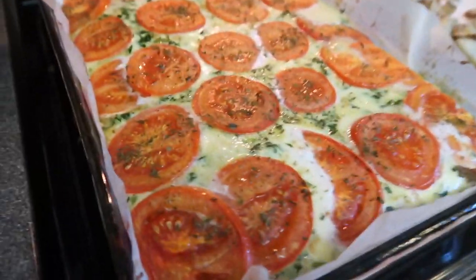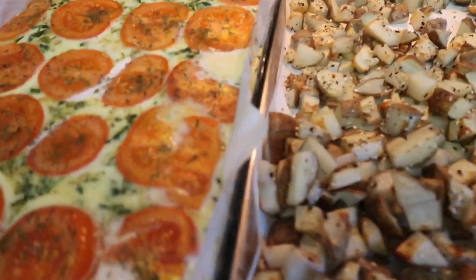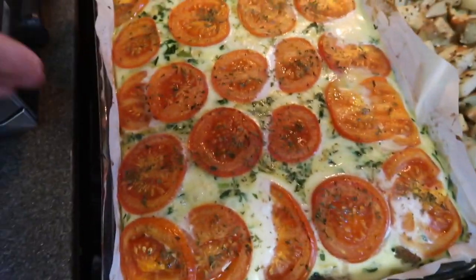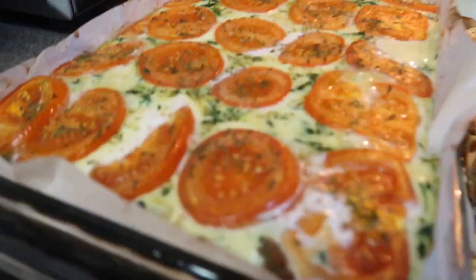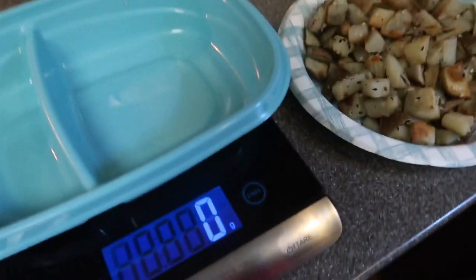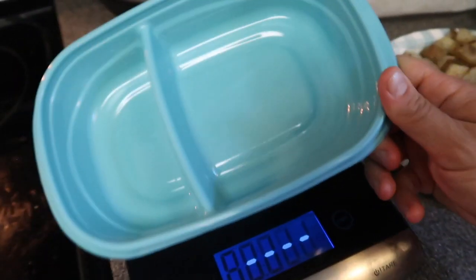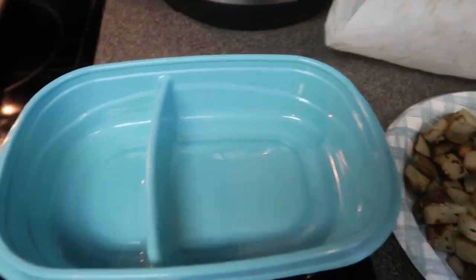I just took my eggs out of the oven. They look so good. And then there's the potatoes. So I will cut this up into 6 pieces and put it in my meal prep containers. So as I put these in my meal prep containers, I am going to prep 5 in the containers for the week, and I'm going to prep some on a plate to eat this morning.